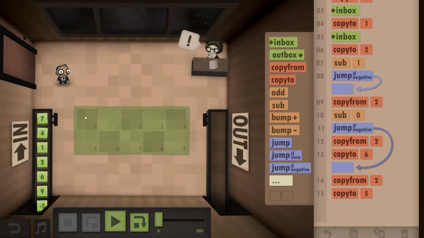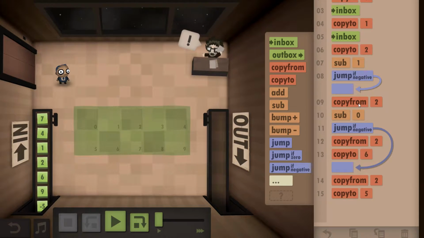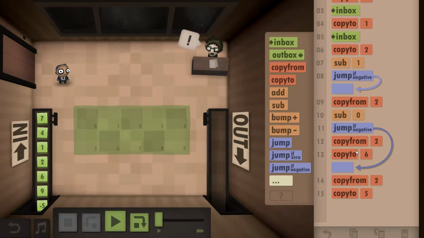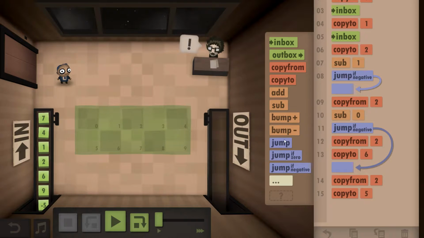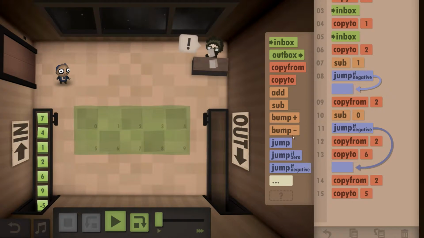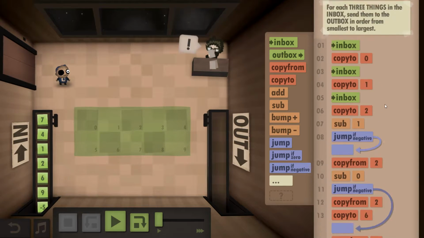But if it's not negative to this one, that means it's smaller than 1 and larger than 1, so it goes in the middle spot. This is confusing. It might take a lot of commands, but I think we'll save on steps.